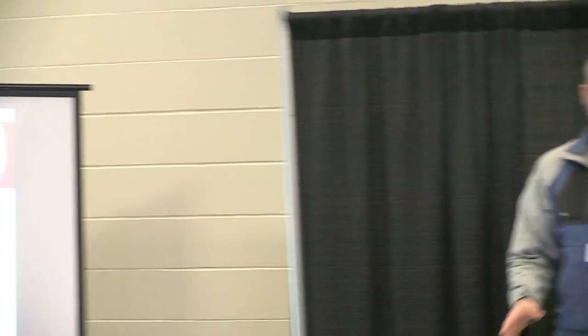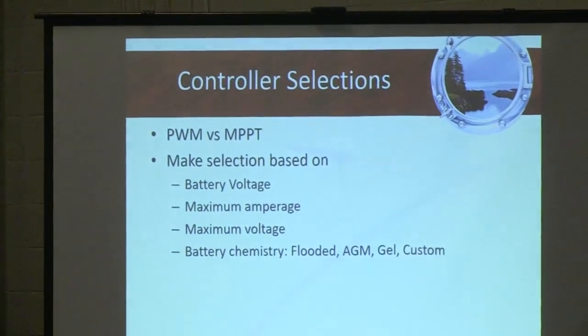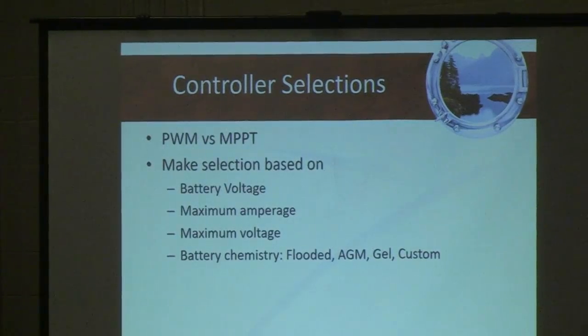And then the last takeaway is that you've got to ask yourself, what type of battery bank capacity do you have on your boat?